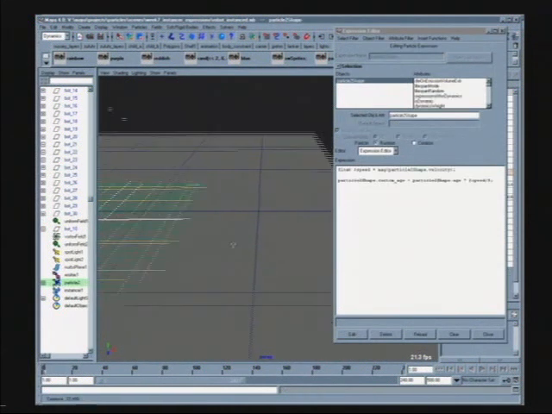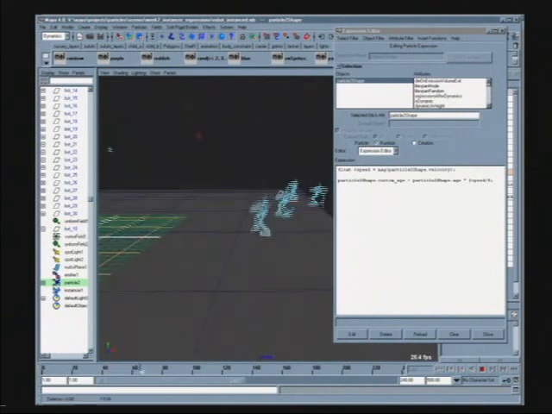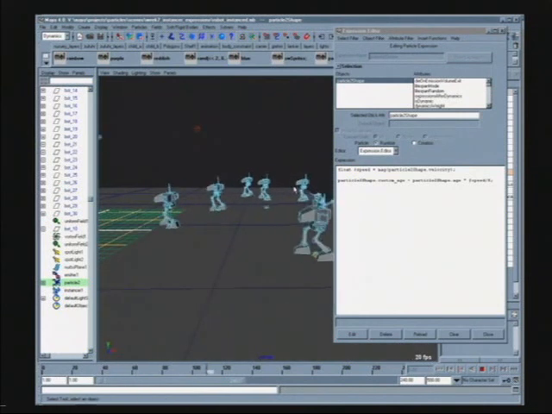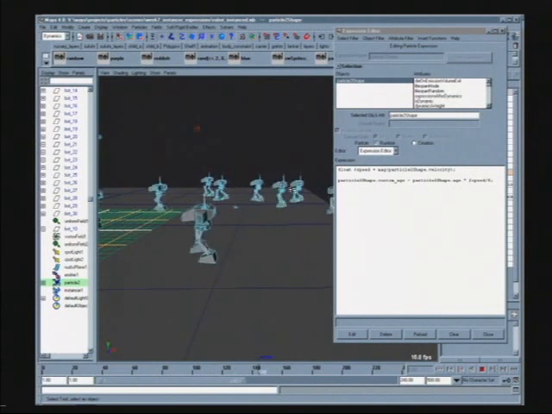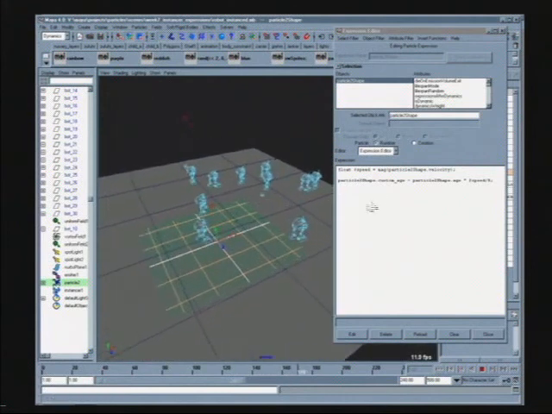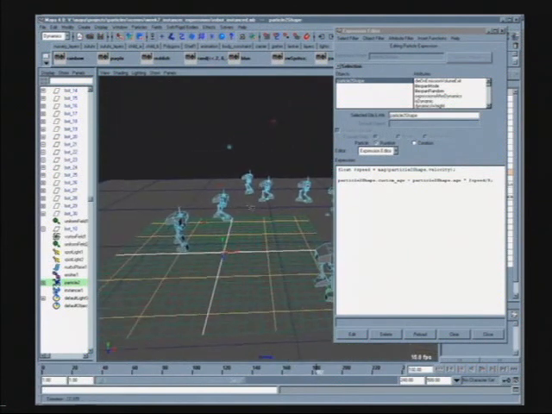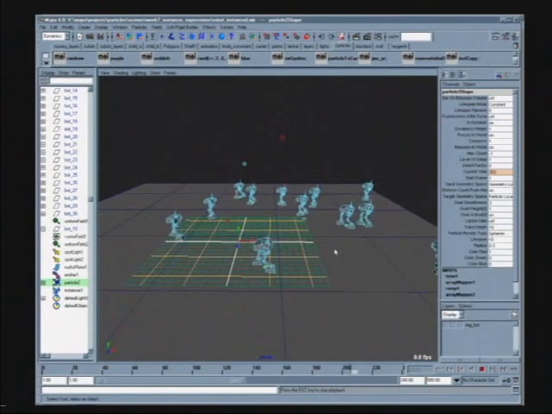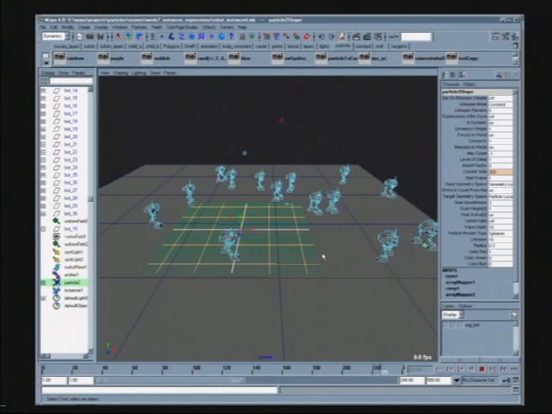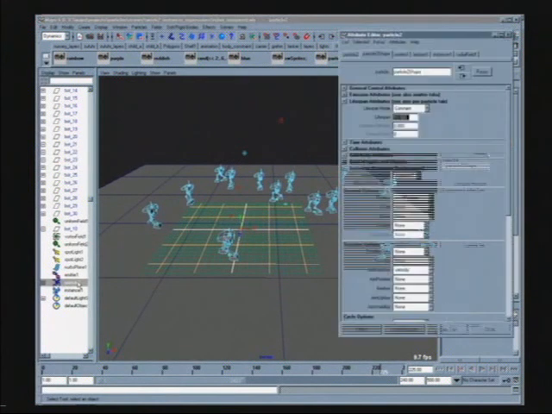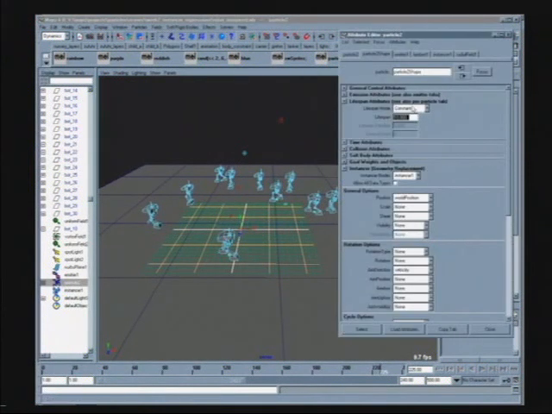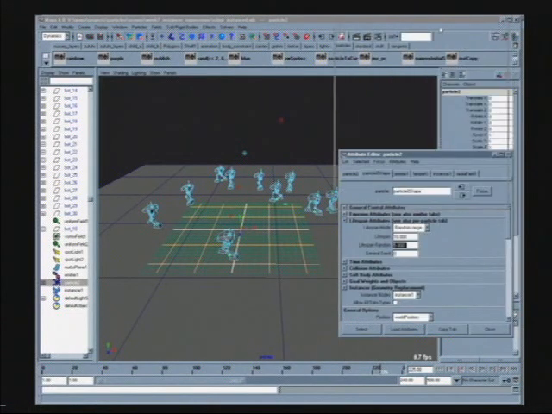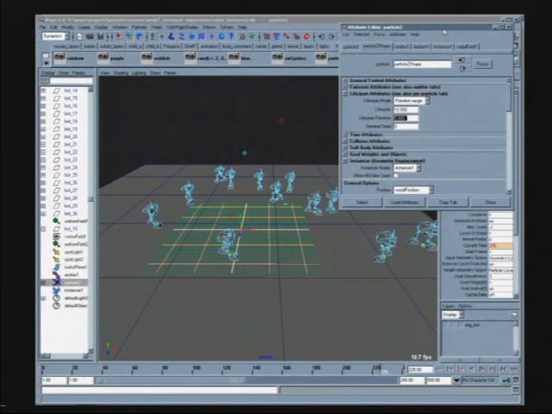Then if I hit play, now they're moving a little slower, and you can see that it doesn't really look like those feet are sliding through the surface quite so much. But since they're all moving the same speed, it's hard to tell if the speed is actually determining it. So the way I can get some of the robots to move fast and some to move slow is to select the particle object and edit its lifespan so that it equals a random range. The lifespan of the particles determines how long it takes them to get from one side of the surface to the other.